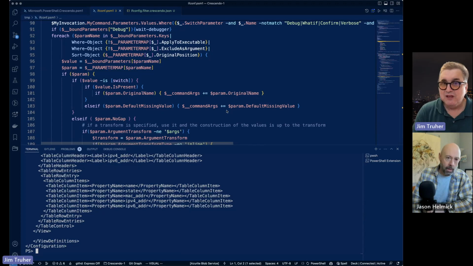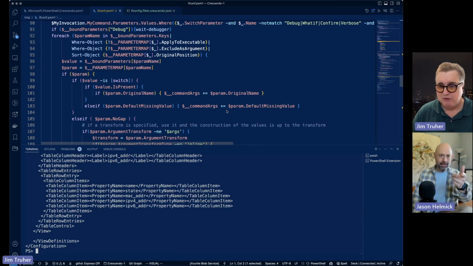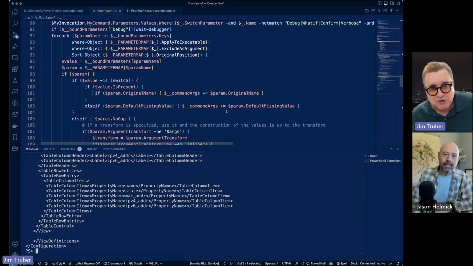So if it's -quiet, that's a switch, because you would have defined that as a switch -quiet in your declaration, in your definition, in the configuration. So I need to not provide a value if it's a switch parameter. That's what this is doing here.